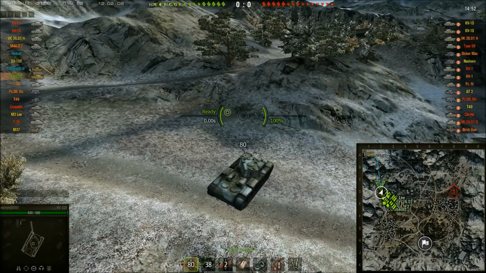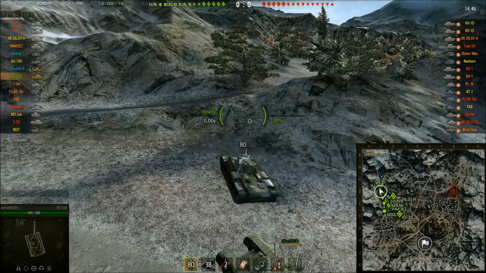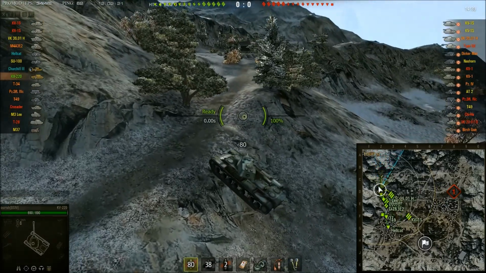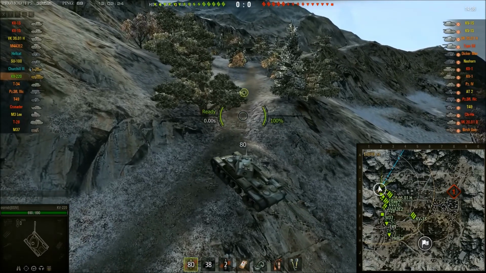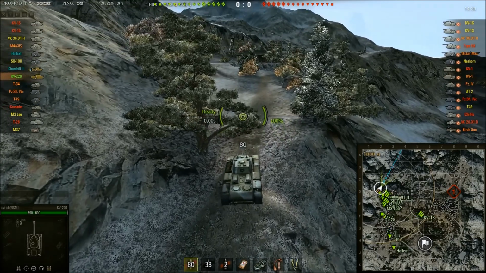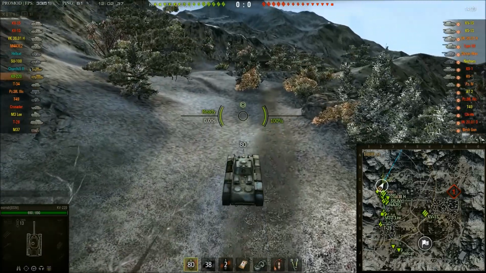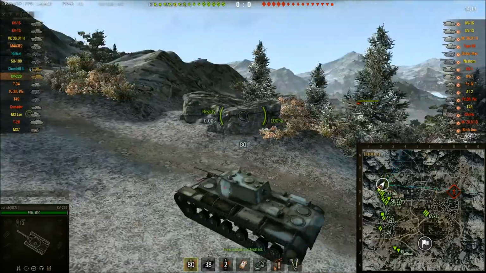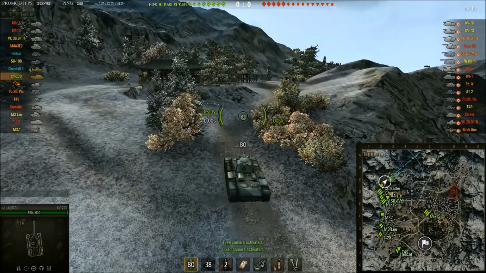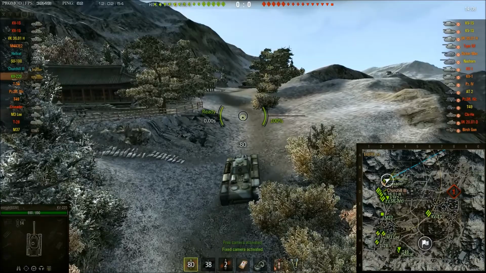I'm in the 220, and Beyond is in the KV-220's cousin, the other Tier 5 Russian heavy premium tank, the Churchill 3. And I believe both of these tanks are equally good. They both have different strengths and different weaknesses. And even though my engine is not great, it's definitely faster than Beyond in the Churchill 3. So we're heading north.